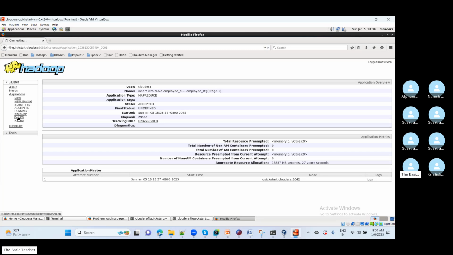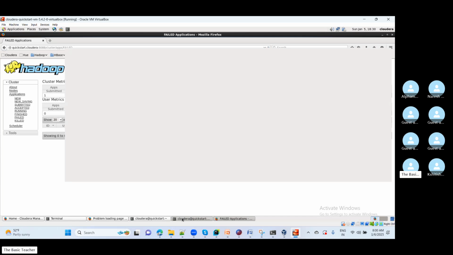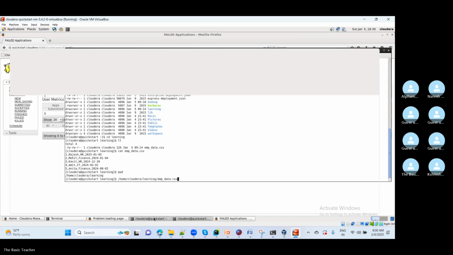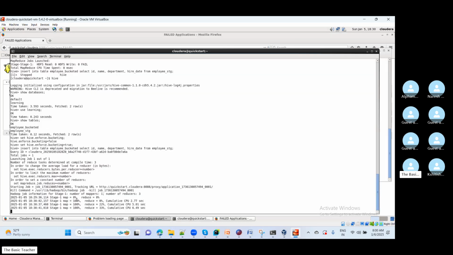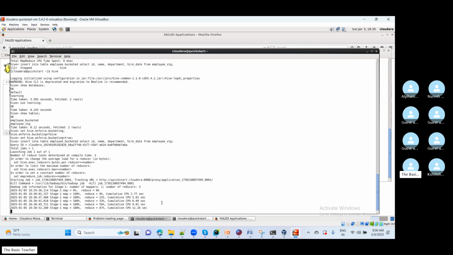Here you can see all the status, how many jobs are running, which are failed, which are running. If I go to the failed ones, anyway, I had restarted, so I will not have any detail. Okay, so this is still running. Here you can see it has launched number of mappers 1, reducers 3. So first the mapper will be completed, then the reducer will be completed.